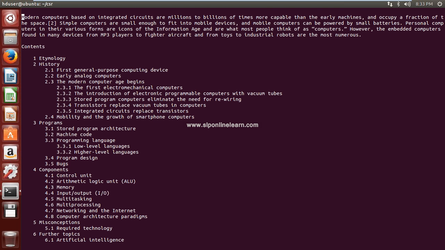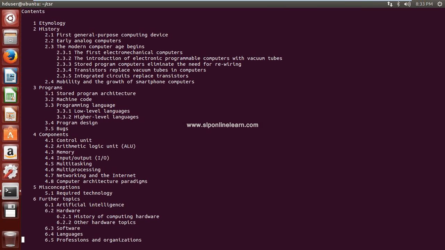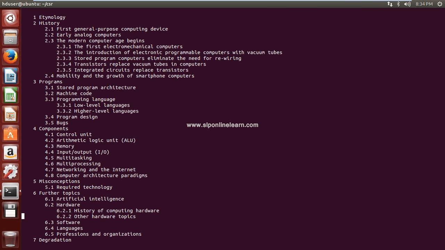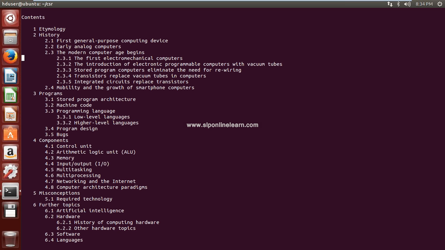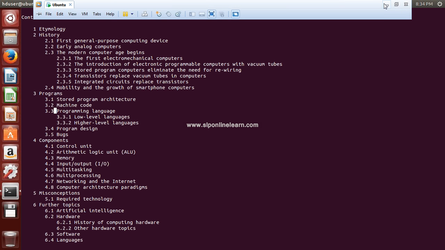Now, I'll take this one. This will be the best place. See here, your cursor is placed somewhere. You want to move to the beginning of the screen, only the screen, not the file.